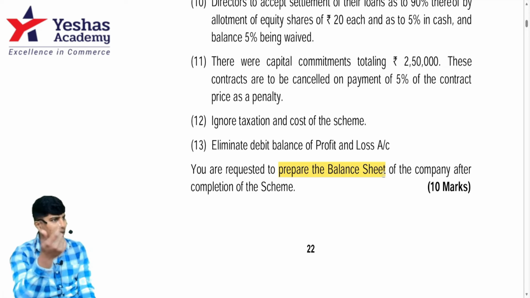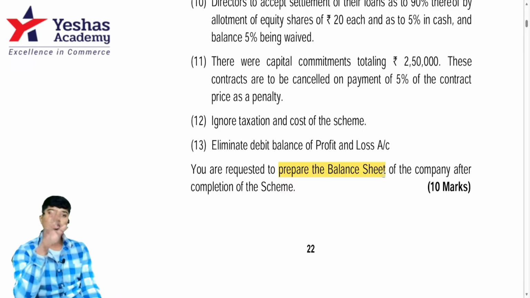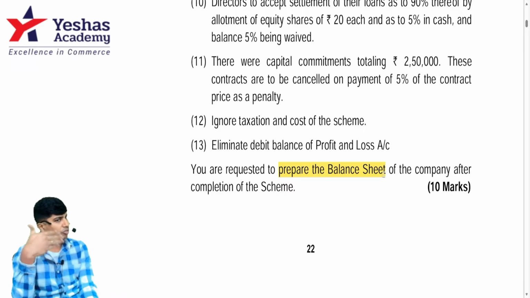But in order to do the balance sheet, we need to know the revised figures. In order to know the revised figures, we need to do that up and down. It's always nicer to do it with journal entries. It's easy taking plus minus in a journal entry and then doing it. So do journal entries as a working note. You don't have to write it in detail.